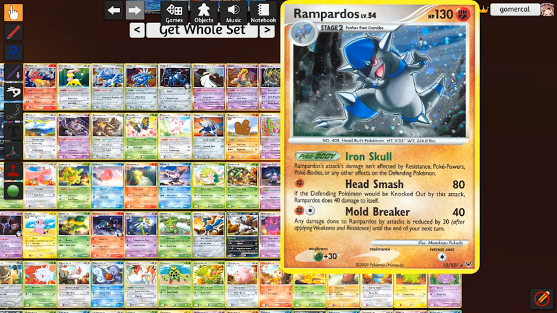Rampardos is really, really strong, except it's a fossil, so it's hard to get out. I was having a hard time with the deck I built with this, but it is a very powerful attacker when it comes into play. Just to get it clear, even in Japan, the Pokebody and the second attack are supposed to be swapped around, but they just weren't for some reason. They got printed in this order, I don't know why.